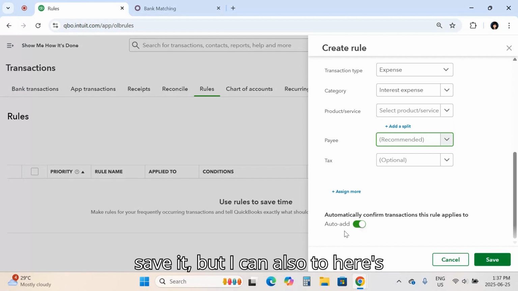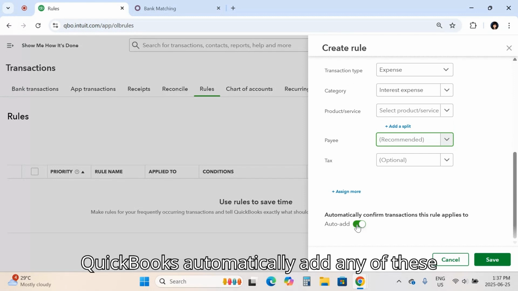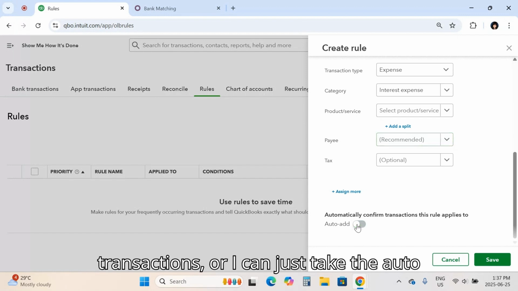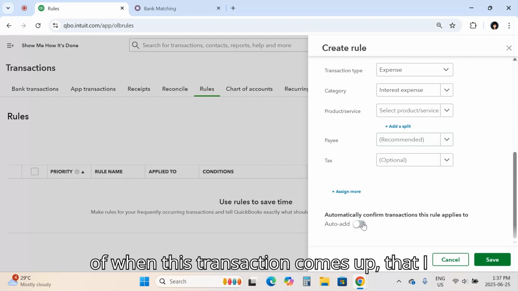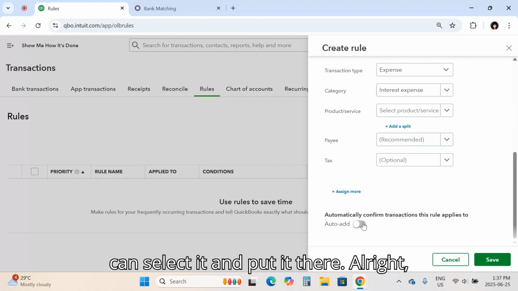I can either have QuickBooks automatically add any of these transactions, or I can take the auto add off, and it will give me the option, when this transaction comes up, to select it and put it there.